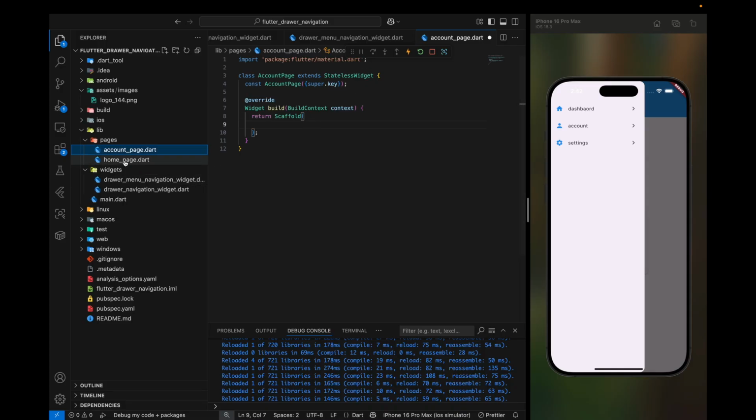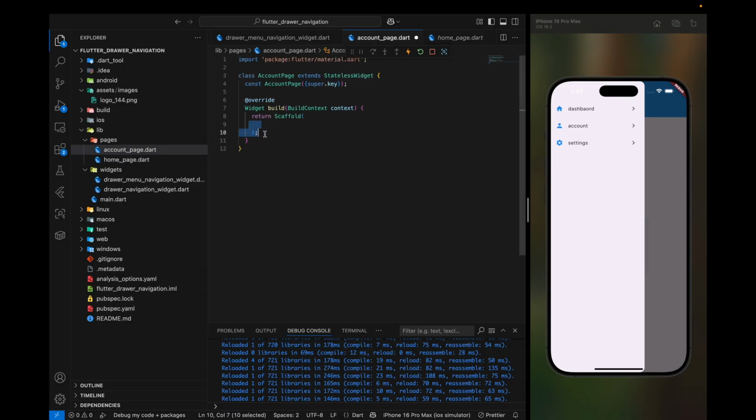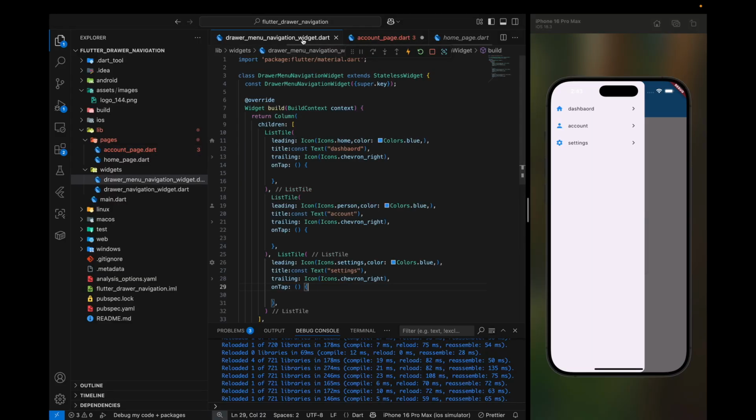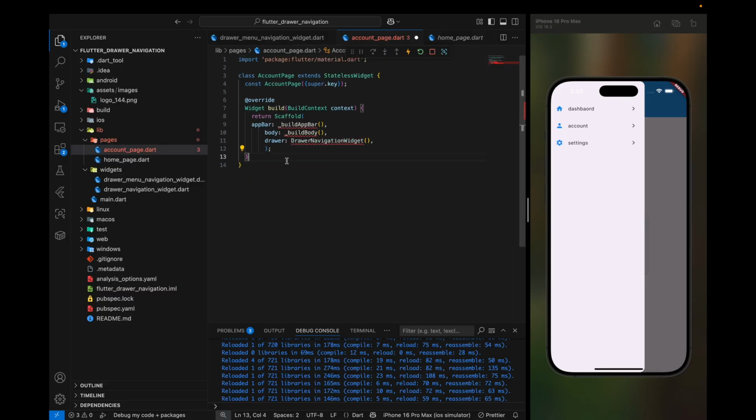So now let's open this home.dart and just copy these widgets right here. Copy everything, paste it here, and now let's copy also these 2 methods that will return these 2 sections of our layout. Copy and paste it right here.